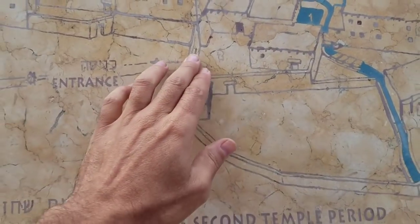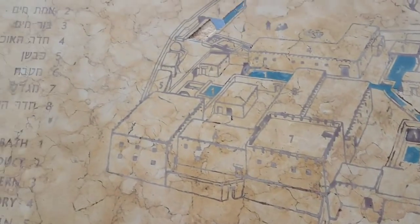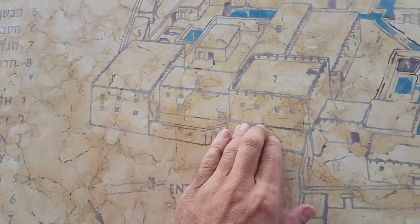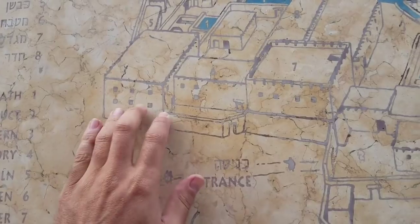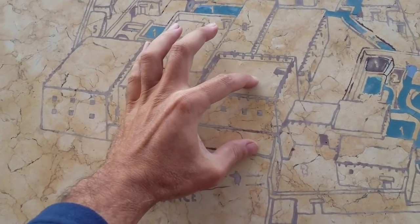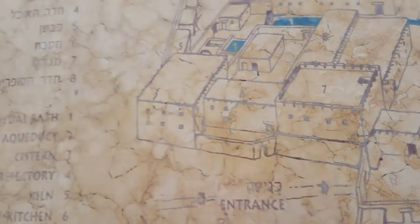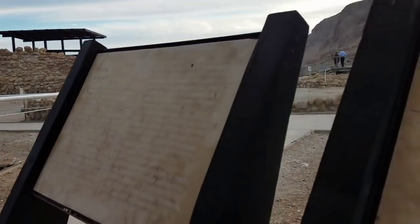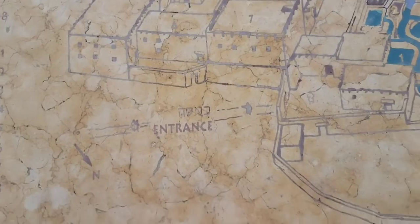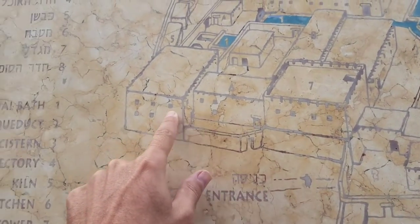So again, we have the walls of the city of David here. We have what this is in Jerusalem. This would be the walls facing south. Okay, this would be our temple. You can see this is high. There's a significant mount here that we'll show you. That's right there. And this would be the location of the temple, right at this place, right where this wall is coming up and meeting this southern wall.